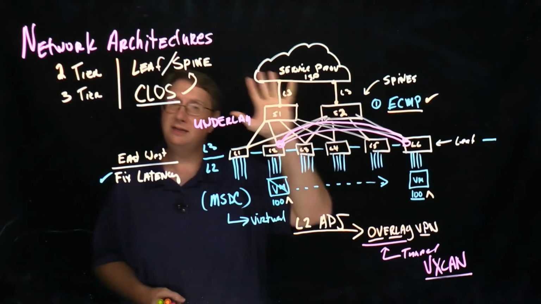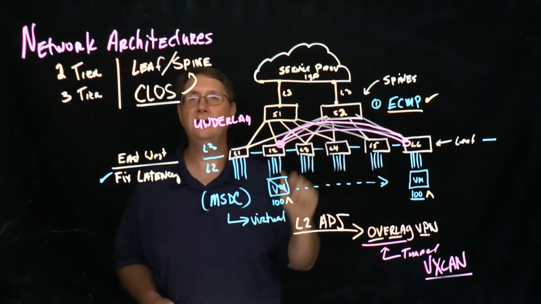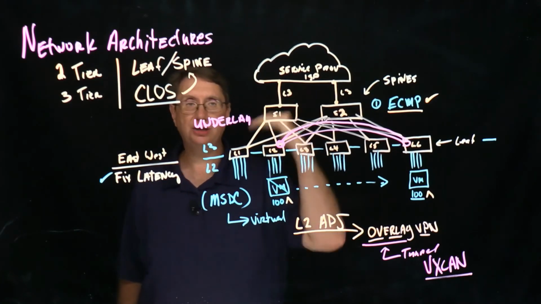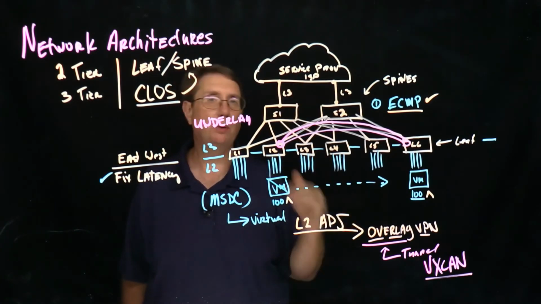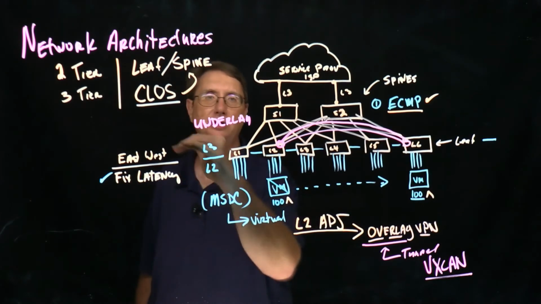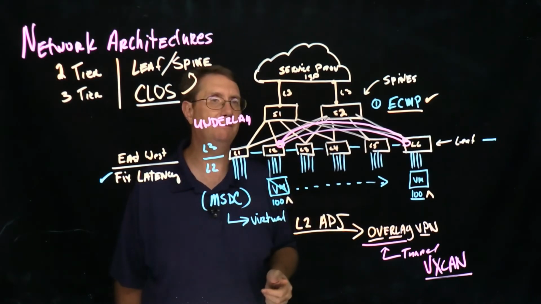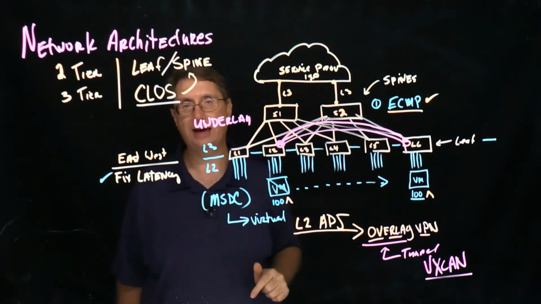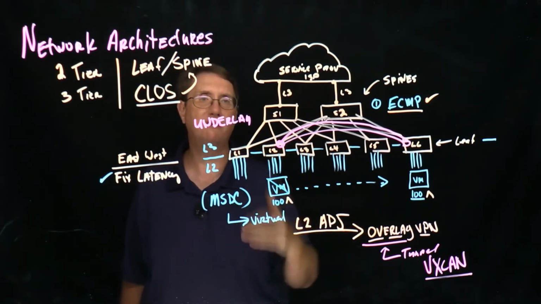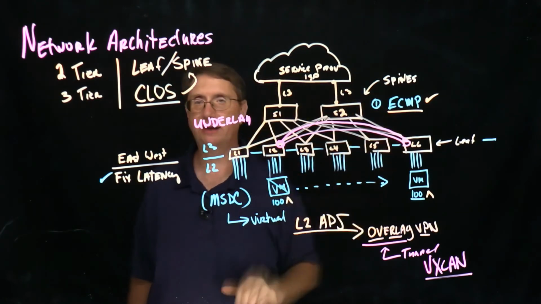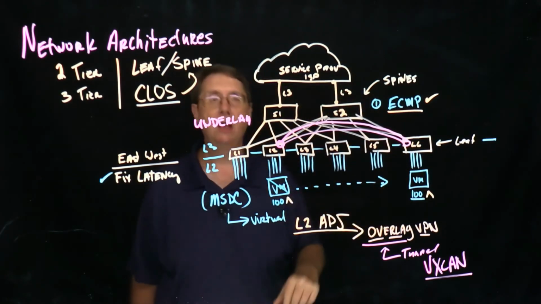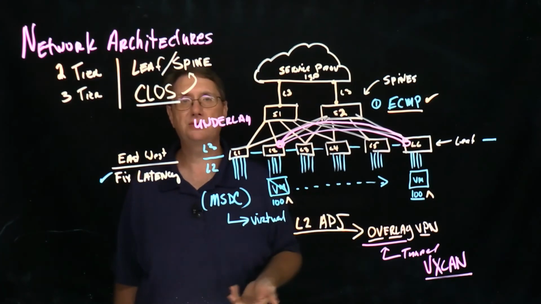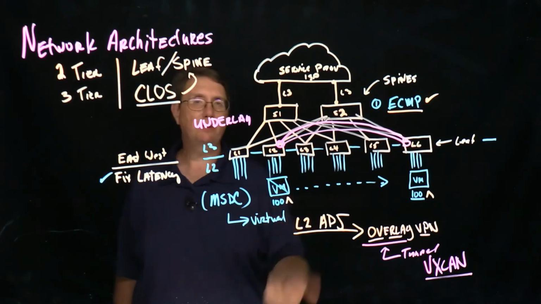But don't get this design confused with a 2-tier design. The 2-tier design collapses the aggregation and the core layer into a single layer, but we still have the point of demarcation between layer 2 and layer 3 in that collapsed area. Inside of a CLOS design, the layer 3, layer 2 point of demarcation exists at the lowest point of my total fabric. So all of these switches acting together in this CLOS design, in this leaf spine design, provide those services. Like I said, it can get relatively complicated.